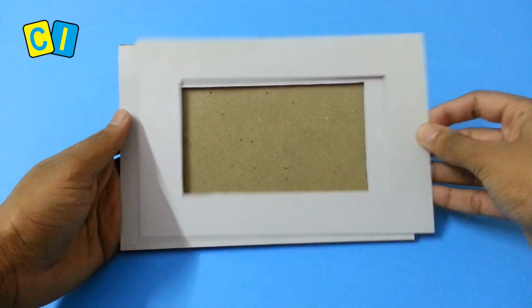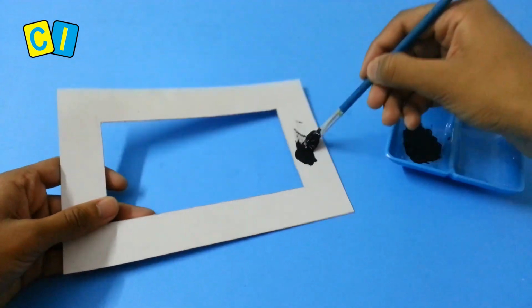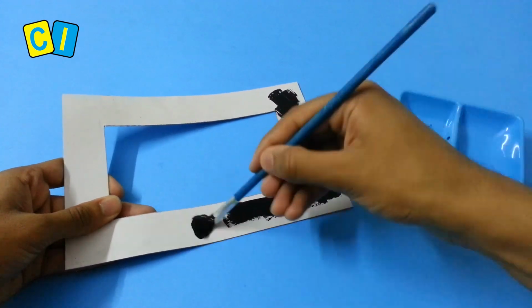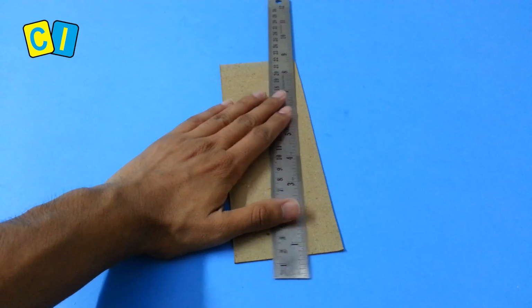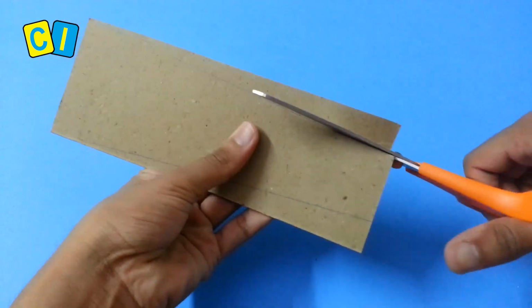Now we have 4 pieces. Take one of the thin cardboard and paint it black on one side. To make the stand, take another piece of cardboard and draw two lines at some angle. Cut along these lines.